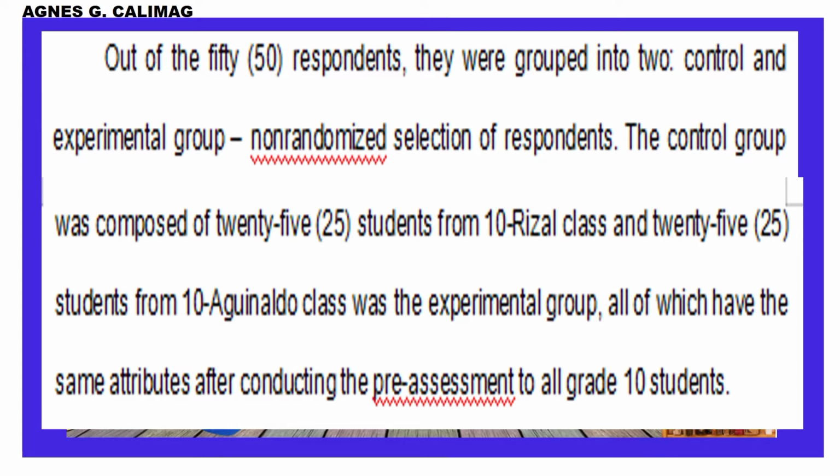The control group was composed of 25 students from grade 10 Rizal and 25 students from grade 10 Aguinaldo for experimental group, all of which have the same attributes after conducting the pre-assessment to all grade 10 students. As you can see sa video kung paano ko sinelect yung mga respondents from the control and experimental group.